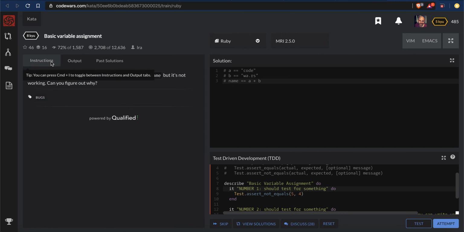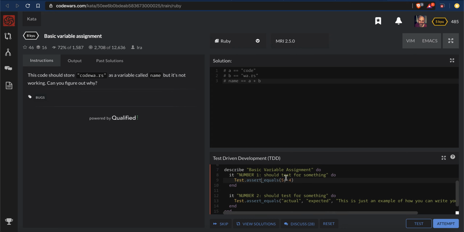We have our instructions that say the code should store code wars. We could try and turn this into a method. There is no method here, so it's just trying to have a variable name. Maybe that's something that we can work with, where we are going to use name, and name should be stored in here, as it said, code wars.